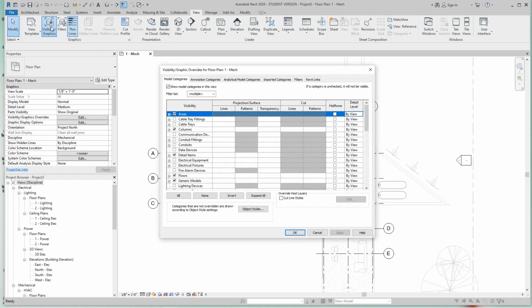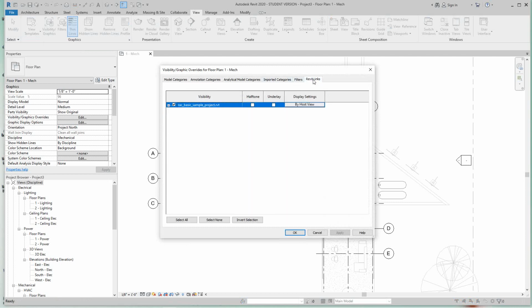These are the settings for your current model. Because we linked in a Revit file, you have an additional tab here called Revit Links. If I click Revit Links, this shows the Revit file that is linked in. By default, the display settings are set by host view, meaning whatever view you're looking at in the project browser in the lower left.